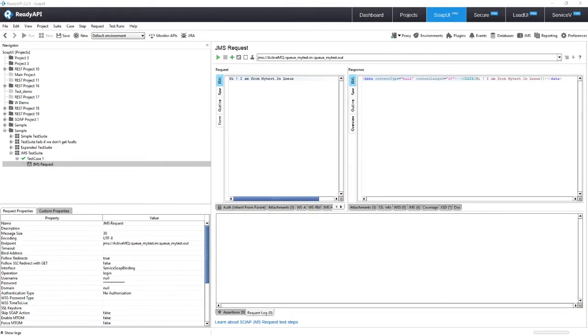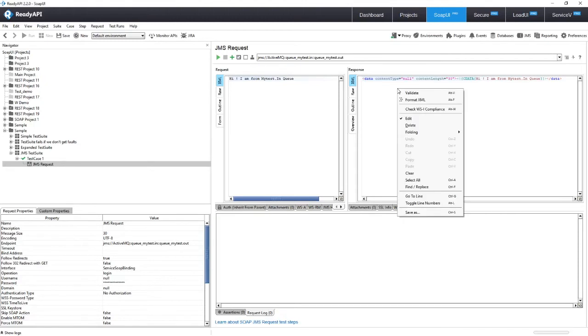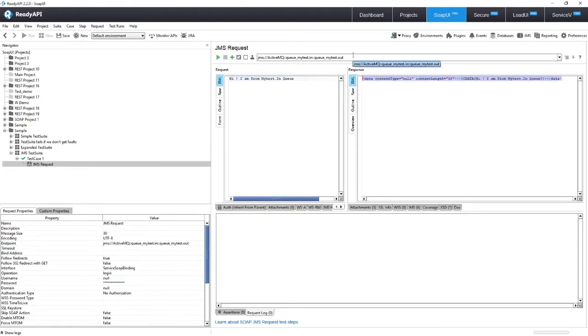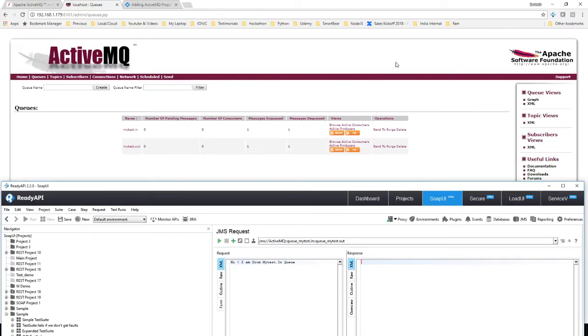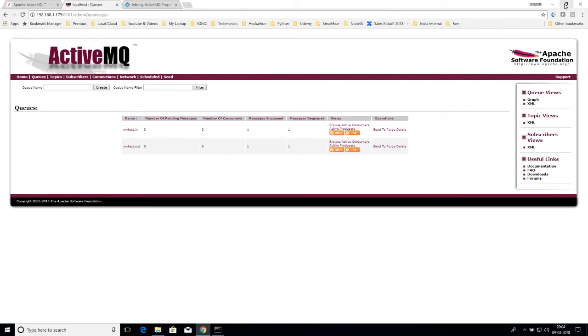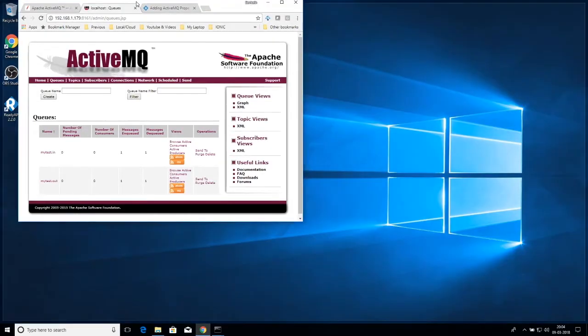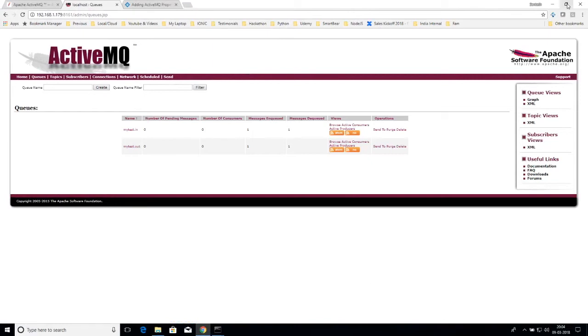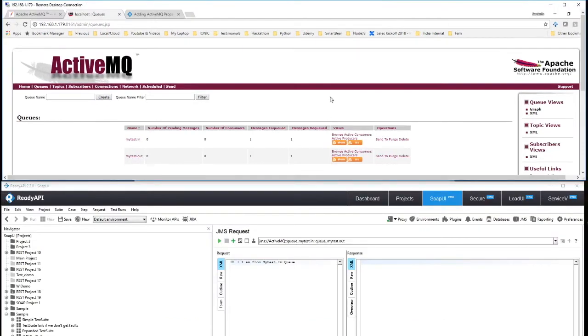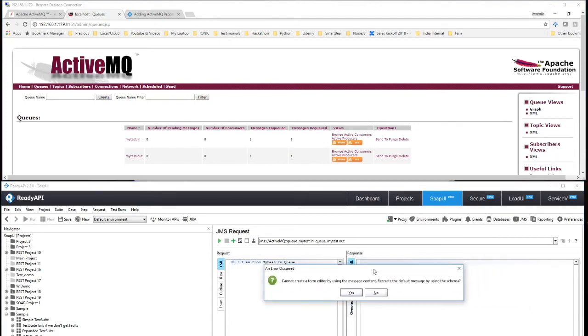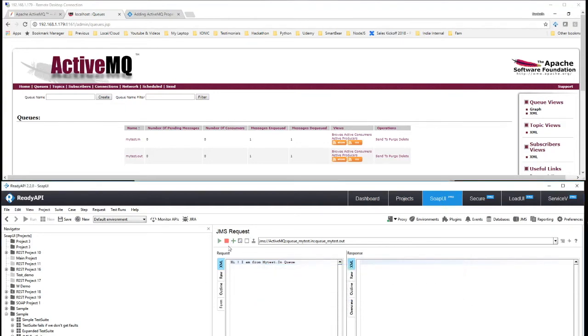Right, to make this demonstration more interesting, I'm going to simply delete this response which I have received in here, and I'm going to show you in real time this use case of sending a request and looking at the response from Ready API. Okay, so I'm going to resize my VM. This is perfect. And from here, I submit the request again. I have a prompt saying recreate the default message. Let's ignore this, say no. And the message has been sent.